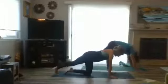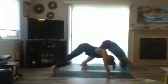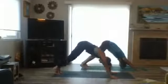Exhale, lower down. Bring yourself out in front of you on your inhale. Exhale, unwind your legs. Chaturanga, lower down. Inhale, lift. Exhale, lift. Up on the toes. Jump through to seated. And lie down.